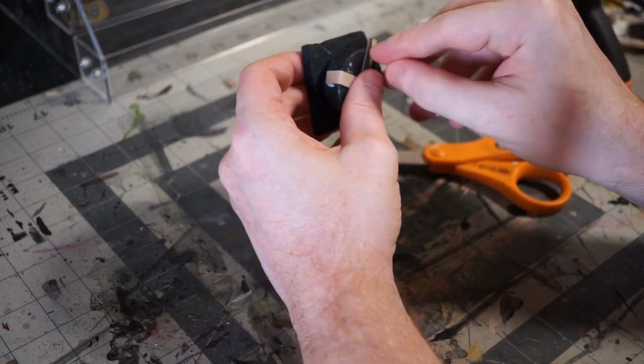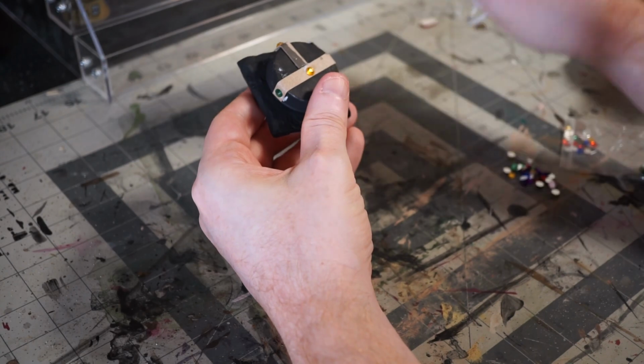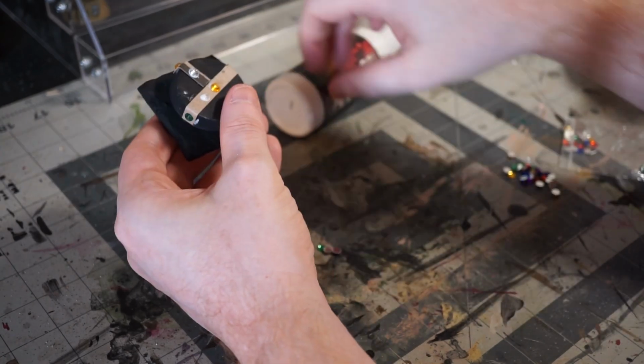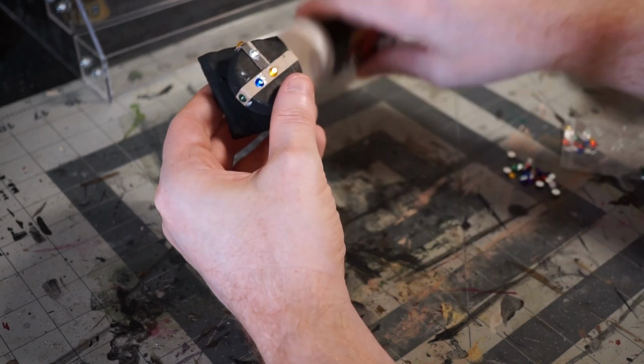One corner has one, the next has two, and so on. This indicates the corner that the flamethrower will spin to when the die is rolled, so a D4 roll will tell you where to move the flamethrower at the start of every turn. Then I just base coat it again and start the paint job properly.